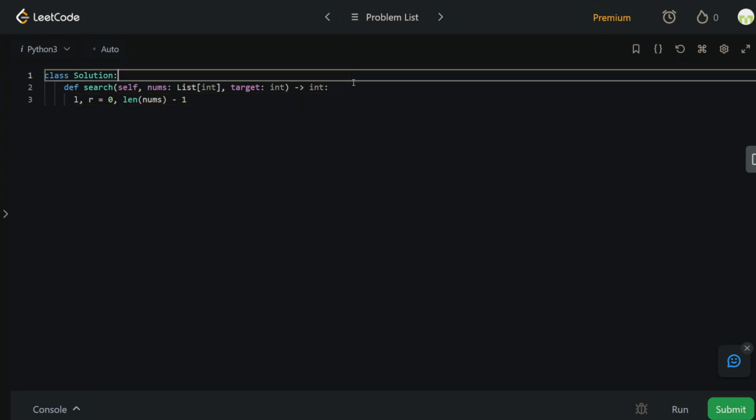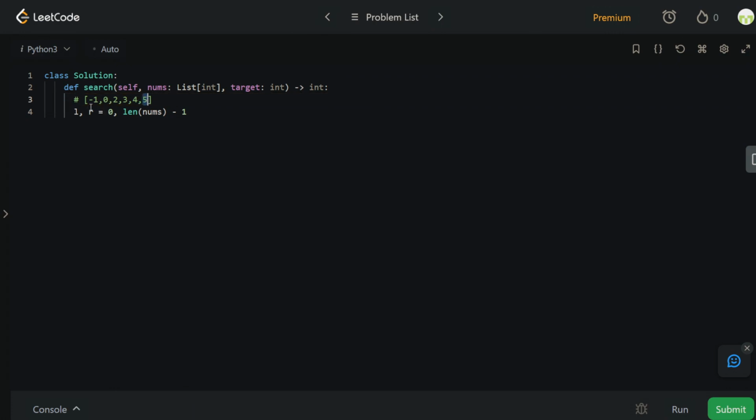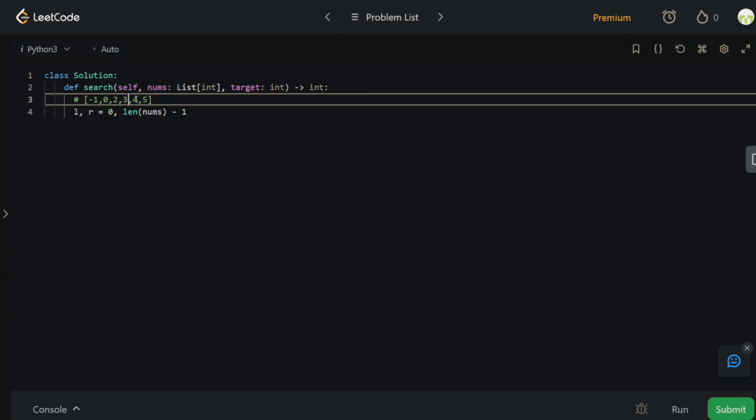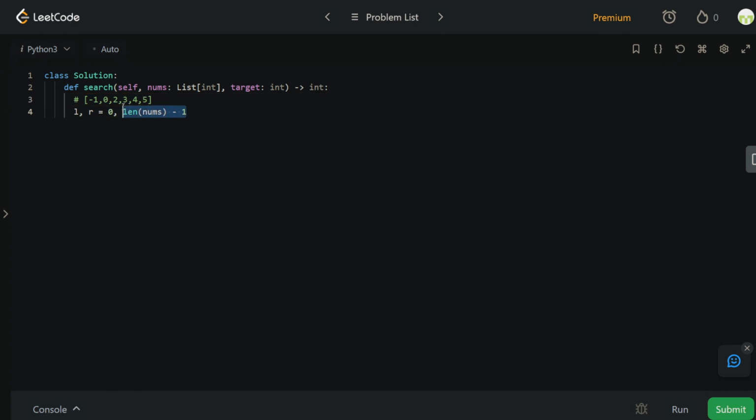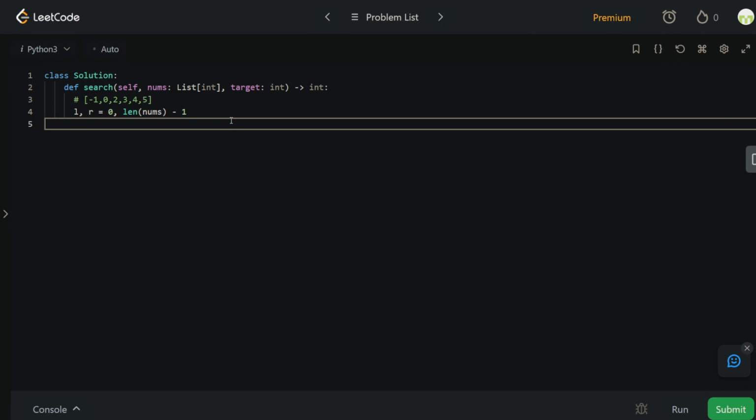So that means that, for instance, let's quickly come up with an example. Let's say we have this array. This is length of 6 because there's 6 elements, right? And so our len of nums is just going to be 6. But since this element is on index number 5, because this is 0, 1, 2, 3, 4, 5, then we have to subtract 1 from len of nums, so 6 minus 1, and that will give us the last element, okay?